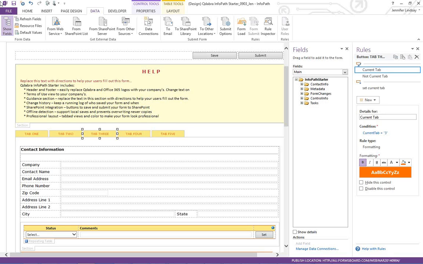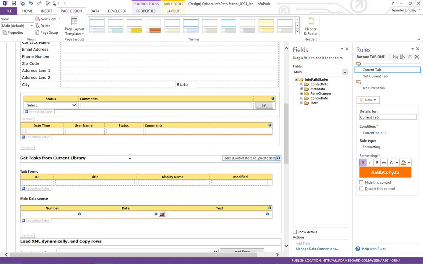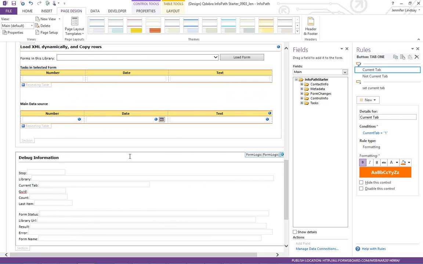If you build 20 different views using the page design and the view feature, it's going to slow down your form a lot in terms of how long it takes to load. If you use this tab and this hide show technique, you can have one view and everything is hide show based depending on what tab the users click.